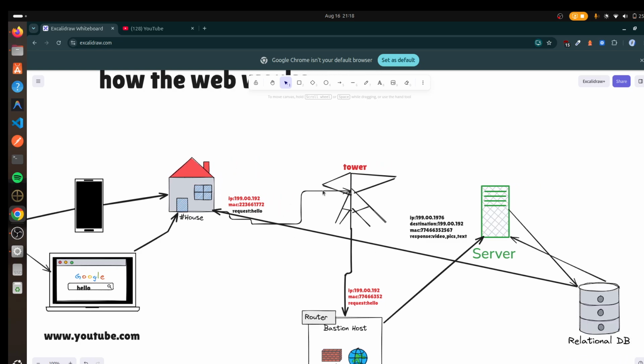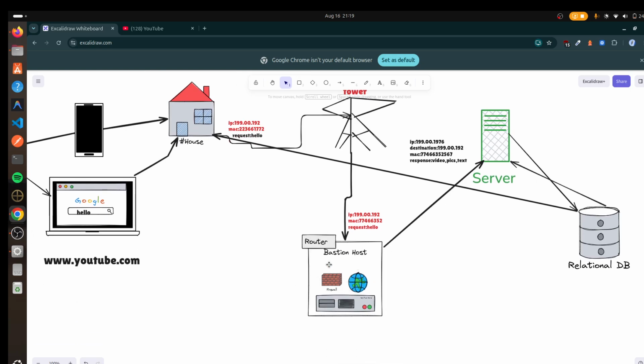And then this routes to your tower, which here is the MTN tower, and if you are outside the country, you can have Vodafone, T-Mobile, and other ones. So it routes to this tower, and this tower routes it down to the ISP or the data center, which then routes it down to the global router. Let me put this in simple English and just call it a router, or a large data center.